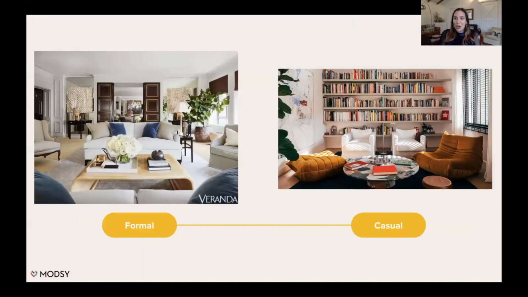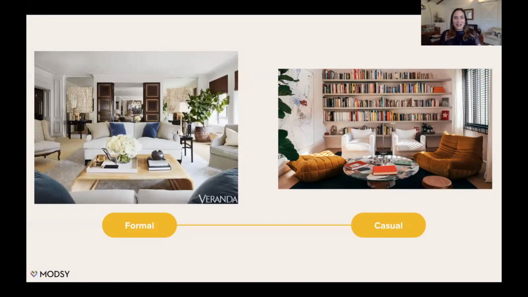So the next thing that we'll talk about tonight, the third of our elements of scale, is this notion of formal and casual. So when we think about formality versus casualness in a space, when I think formality, my favorite thing to think about is the living room you weren't allowed to go into when you were growing up. Maybe that was your parents' house, your grandparents' house, a friend's house. Maybe you even had a grandparent or a parent who went so far as to cover the sofa and chairs in plastic just to make sure that they were preserved.